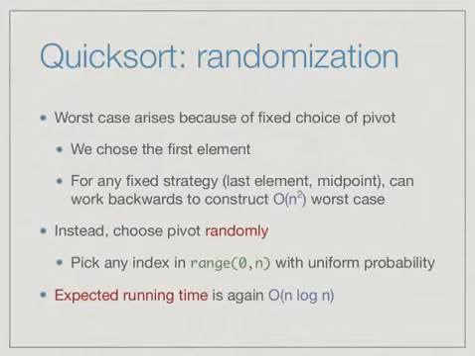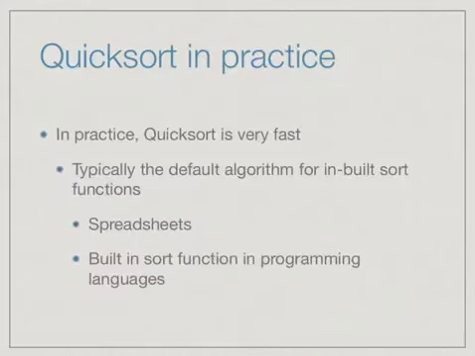However, if we change our strategy and say that each time we call quicksort, we randomly choose a value within the range of elements and pick that as a pivot, then it turns out that we can beat this order n squared worst case and get an expected running time, again an average running time probabilistically, of order n log n. So as a result of this, though it's worst case order n squared, on average order n log n, quicksort is actually very fast.